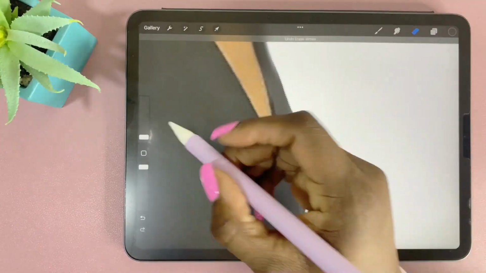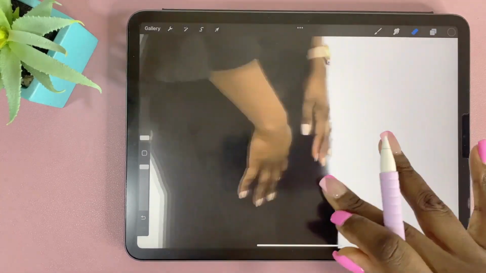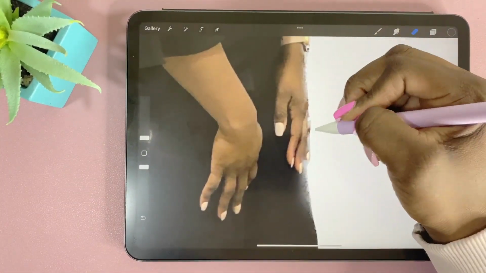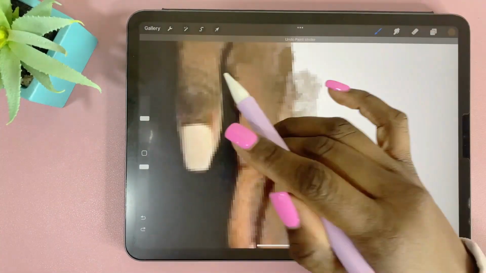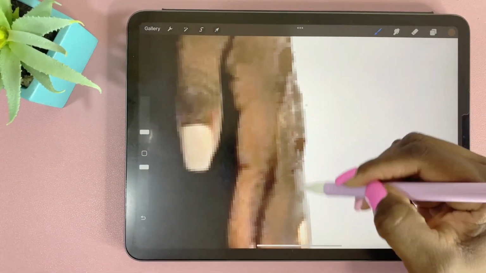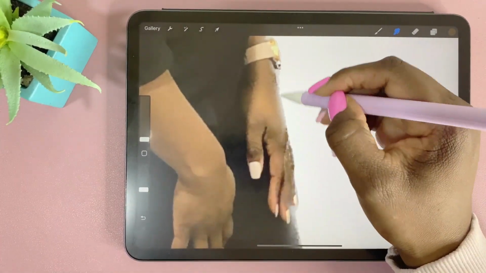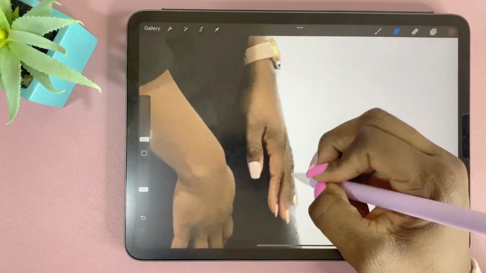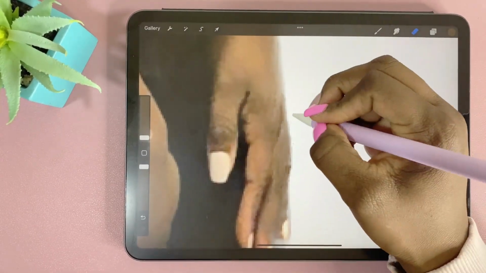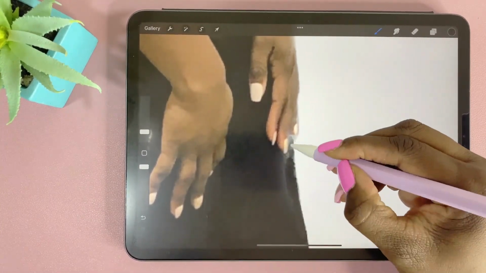So I'm just going to speed this up because we did this around most of the edges and it took quite a while. I'm also going to make sure that everything's nice and smooth by erasing. I'm going to do the same steps that I did for my clothing with my hand. So it got a little bit tricky because it is such a low quality image, but it's okay. Do your best and you're going to make it work. Trust me. Smudging goes a long way.